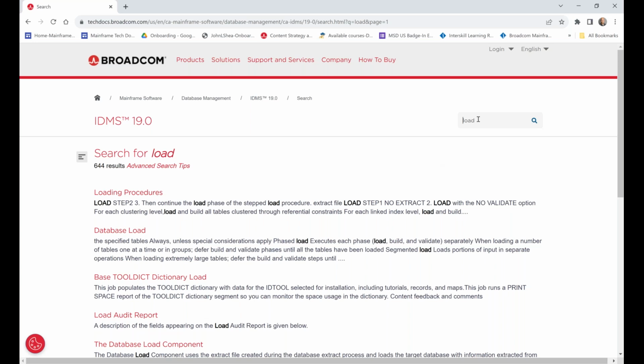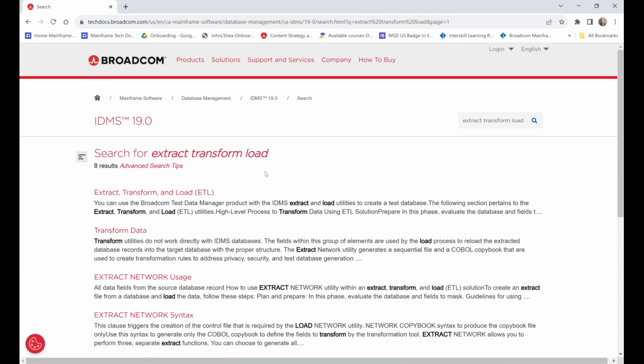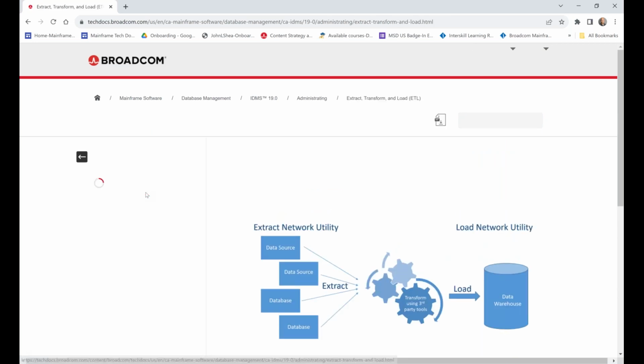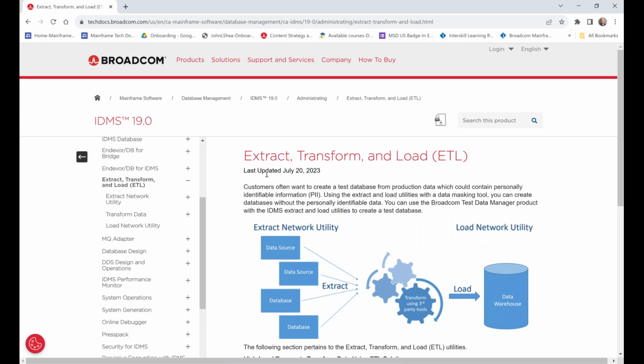So let me be more precise in my search. And you can see I get the extract, transform, and load search item. I go to that and I get the page that tells me all about ETL.